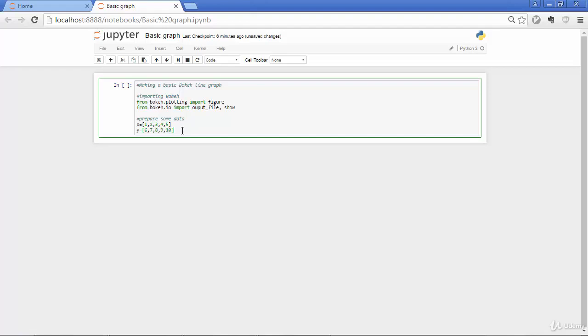Note that these lists have to have the same length in order to plot them in Bokeh. Otherwise, Bokeh will throw an error. It will start to take pairs of these lists. So it will take 1 and 6, and it will map these along the x and the y axis. So it will create a point with coordinates 1 and 6, and then 2 and 7, and so on. And it goes to 5 and 10.